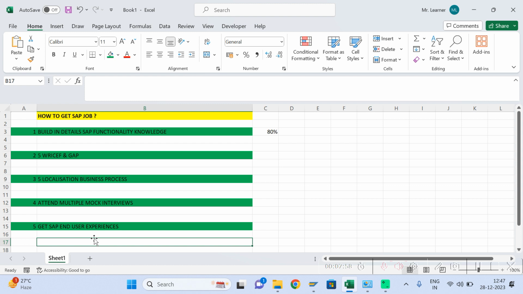Whether you are getting less package, more package, sometimes you are getting a trainee job, or an internship, you can still join, because that is the first step of getting the SAP consulting job. So I think these are the five steps you can follow. This will probably fetch you the SAP consulting job.